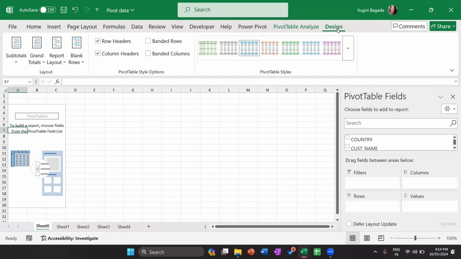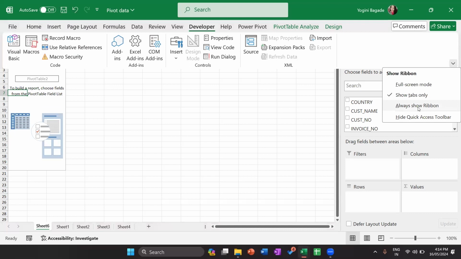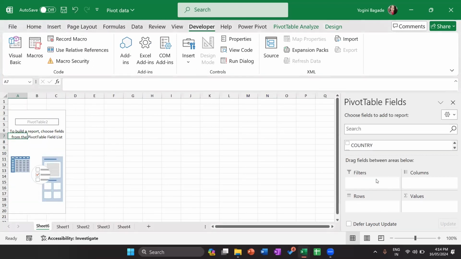Okay. Now, let us talk about the reporting part. Now, when we come to the data, we need to understand what kind of reports we need. Different kinds of reports which we need to create when we do pivot. Now, see, there are 4 fields inside pivot. You will see filter field, you will see column field, you will see row field, and you will also see value field. Can you see? We have 4 fields: filter, row, column, and value.